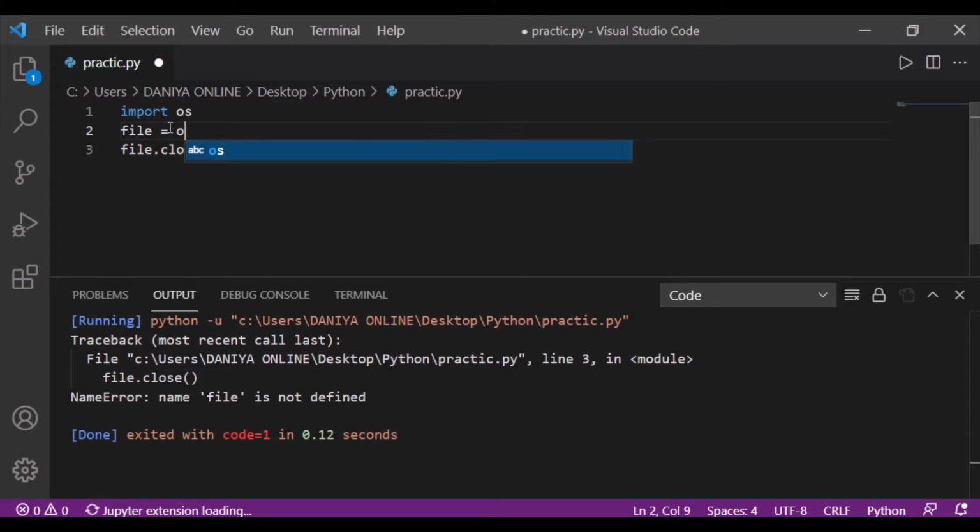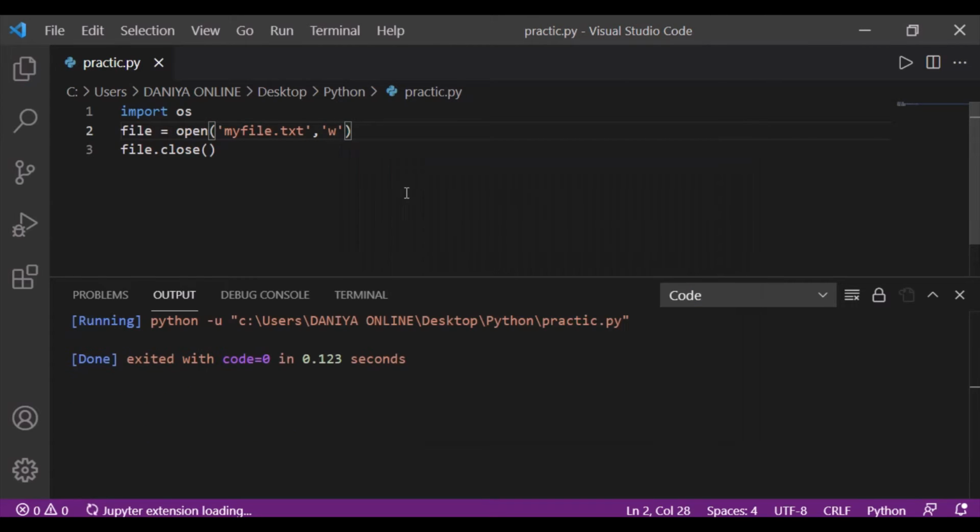File is equal to open my file dot txt for writing. Now it has opened the file and closed the file.